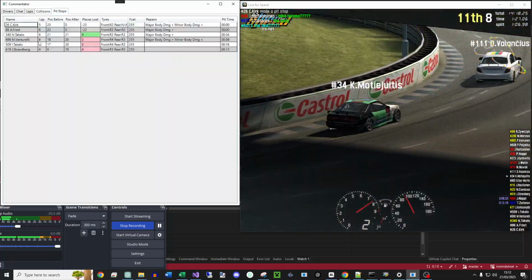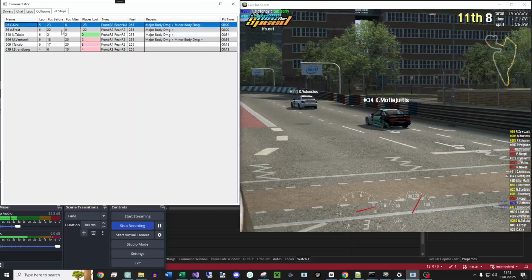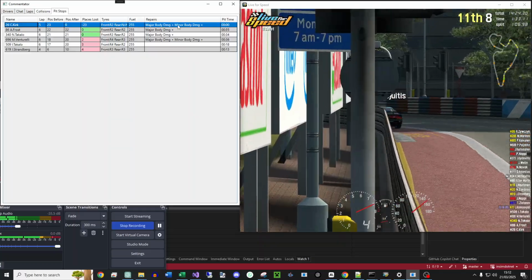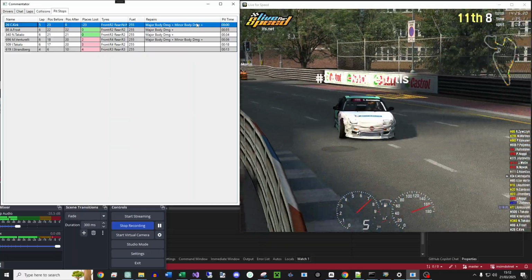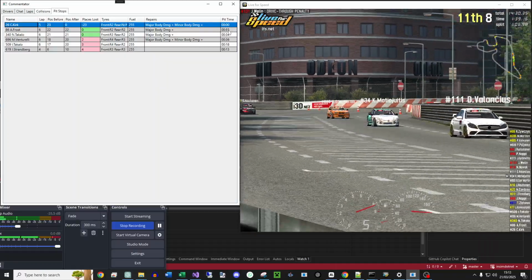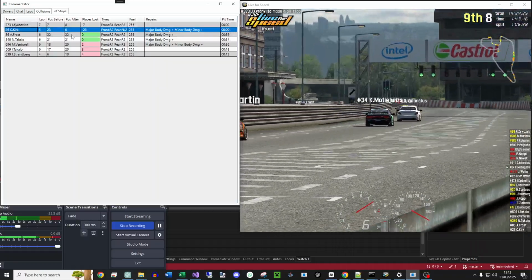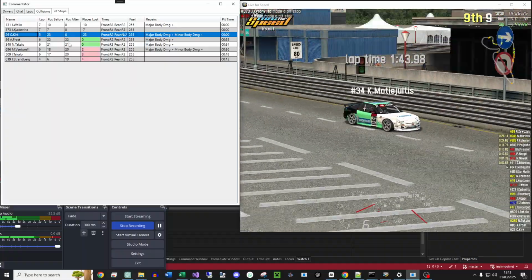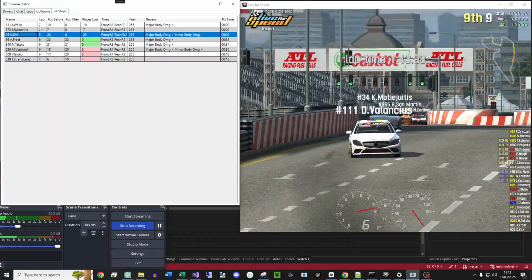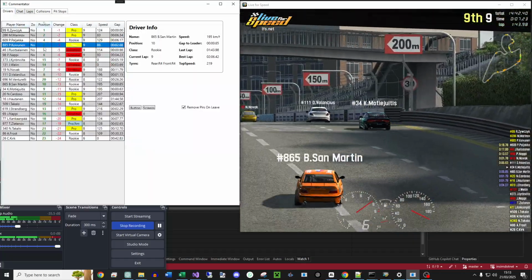And we've had another pit stop. So C. Kirk has come in. And he's getting major body damage and minor body damage done. A. Frost has the longest pit stop at the minute with 55 seconds, but he was almost at the back of the pack, so that didn't cost him very much. And let's see what our current positions are.